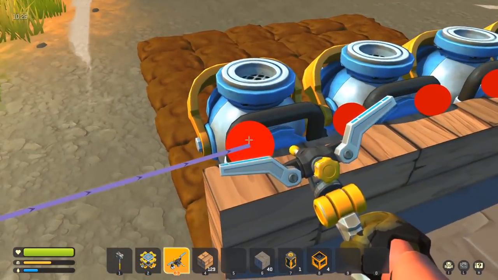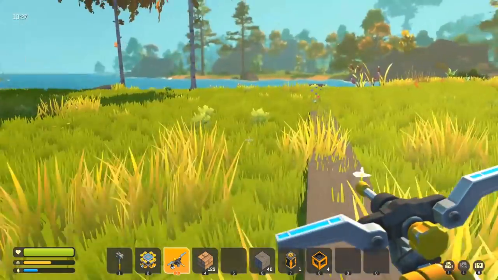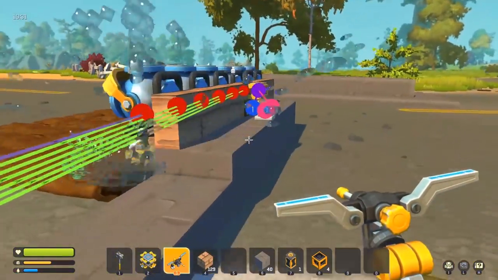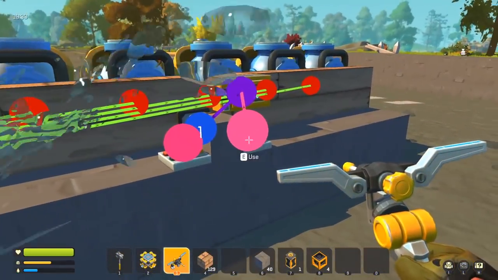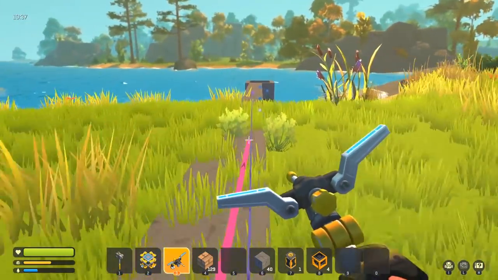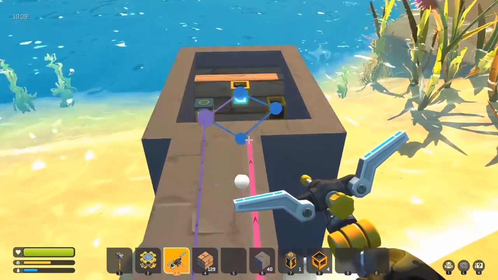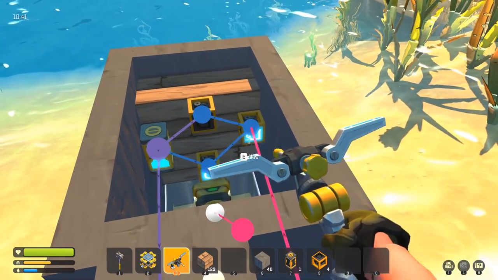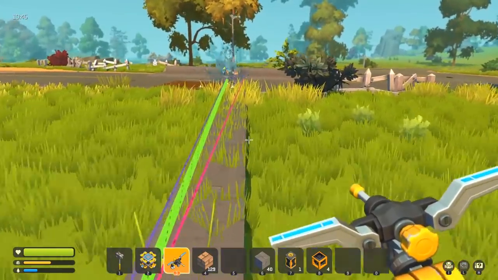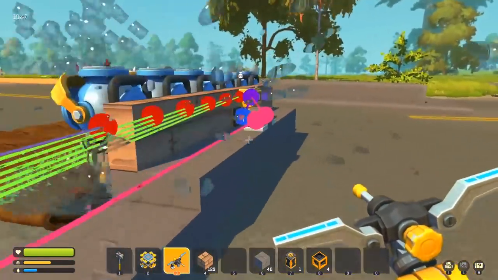It needs to go to the water. There we go. Oh, turn it off. Wait, let's connect this switch to the timer, and it'll stop it. Or one of these gates. So if we connect it to the gate, it should stop it, right?